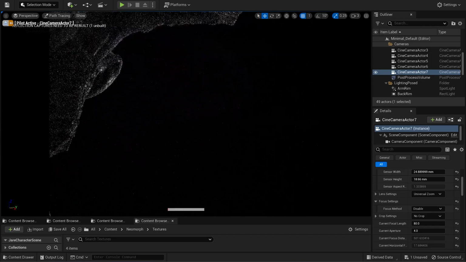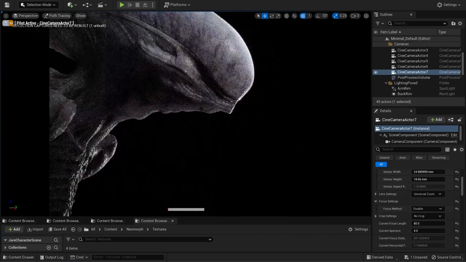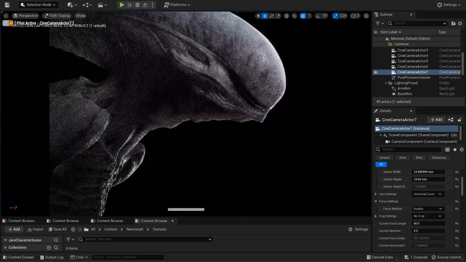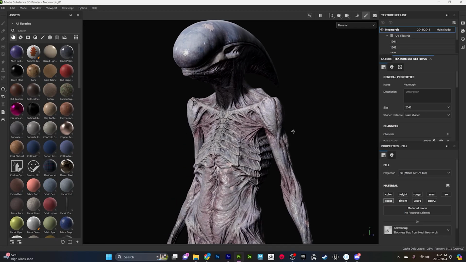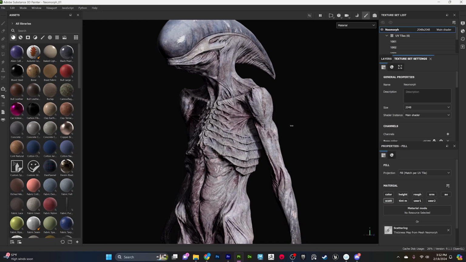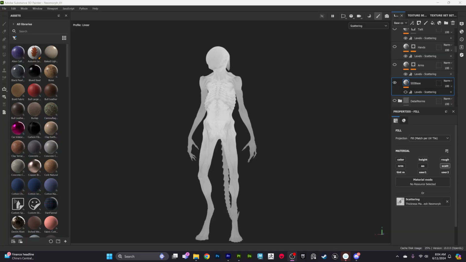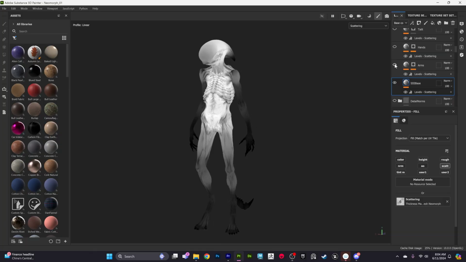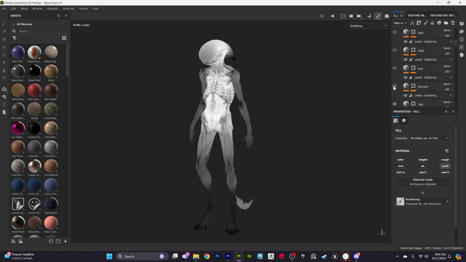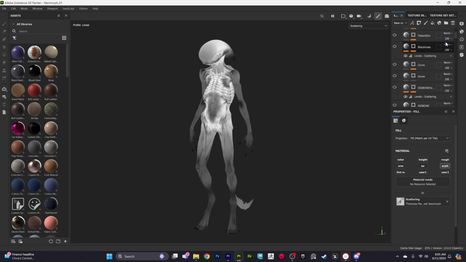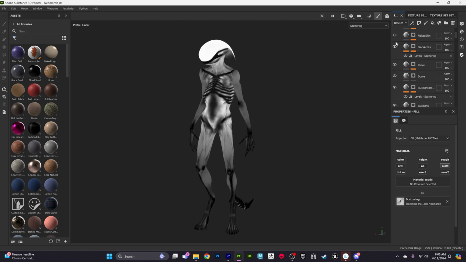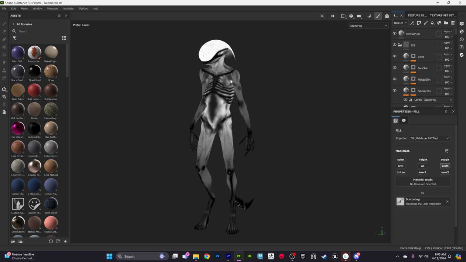Hey, I'm Jared. In this video, we're going to look at making a subsurface scattering map for our Neomorph character. In our last video, we covered the texturing process for this character, but I left out the subsurface scattering portion because I felt like there was a little bit more need for some in-depth explanation as to why I painted the map the way that I did. So with that said, let's just go ahead and dive right in.